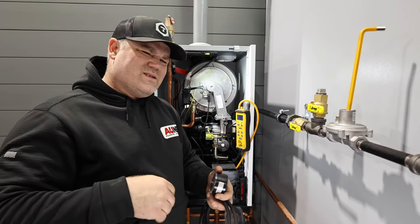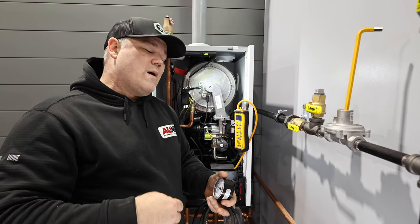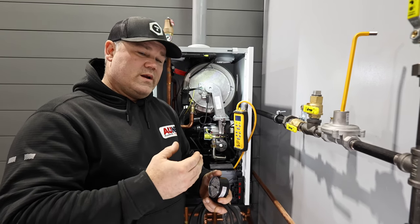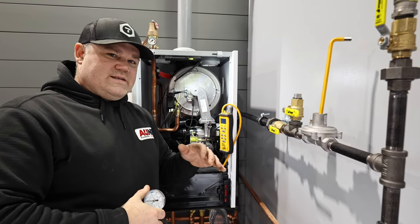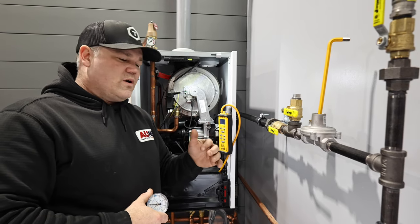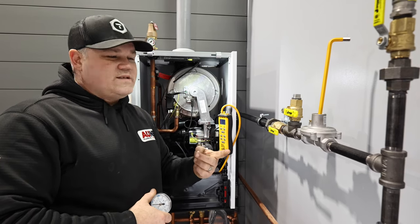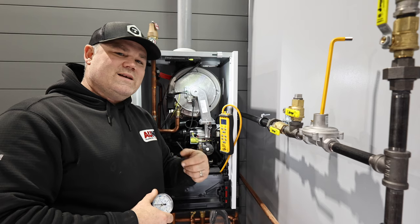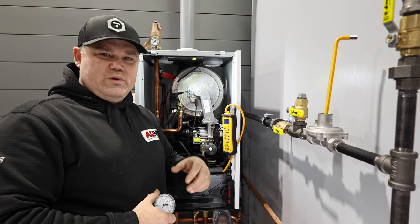This particular boiler does its own combustion testing, and in that process, right after ignition, it will probably fail its own self-diagnostic test if it's not at the proper ratings, usually if it's too low. And the other thing is this, it is not a complete installation unless you're verifying the proper gas delivery to the appliance. Hands down. Doesn't matter if it's a tank water heater, a tankless water heater, a gas furnace, a gas dryer, you name it. If you're not measuring and verifying the proper inlet pressure to the appliance, you have not completed the installation.